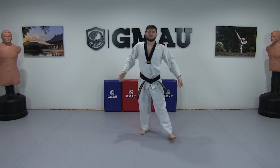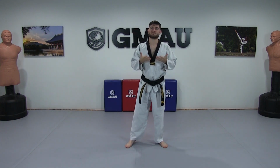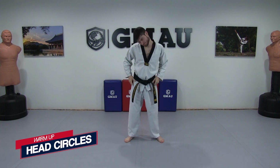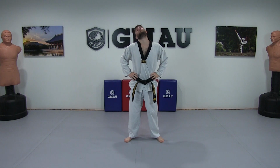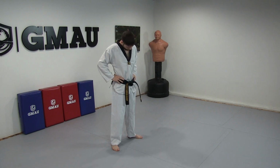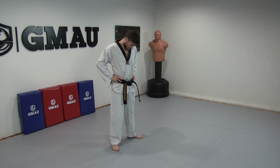All right. Slow down. Take a breath in and out. Hands on your hips and circle your head. Nice, slow. Full range of motion. Other direction. Don't go too fast on this. Just nice, slow. Loosen those neck muscles up.